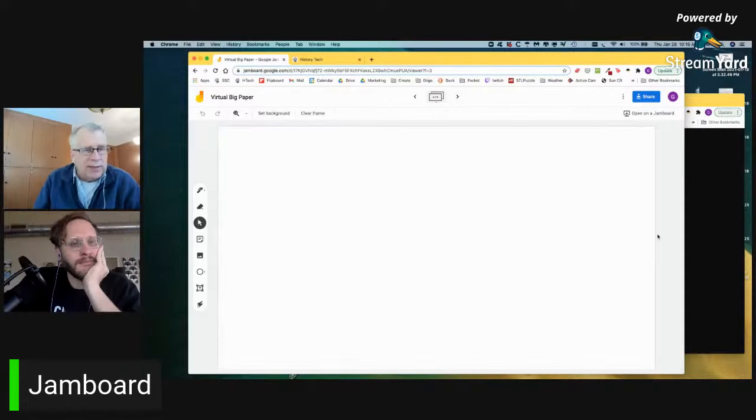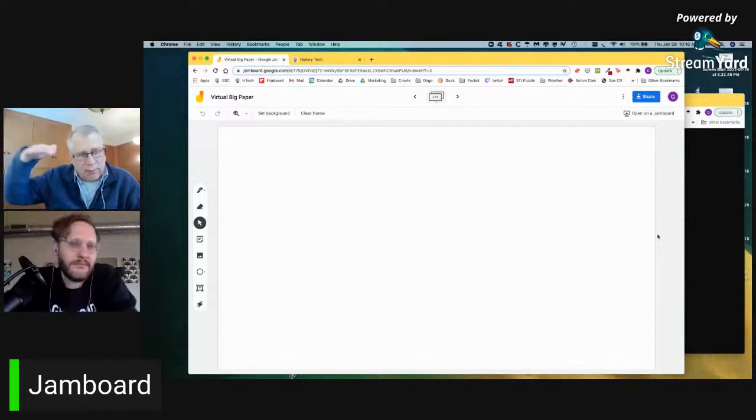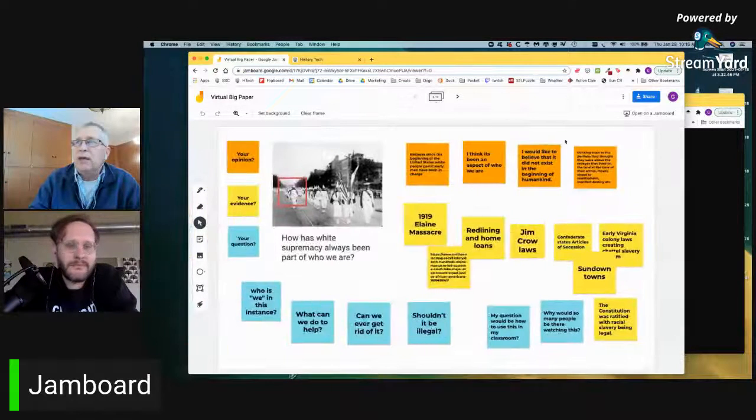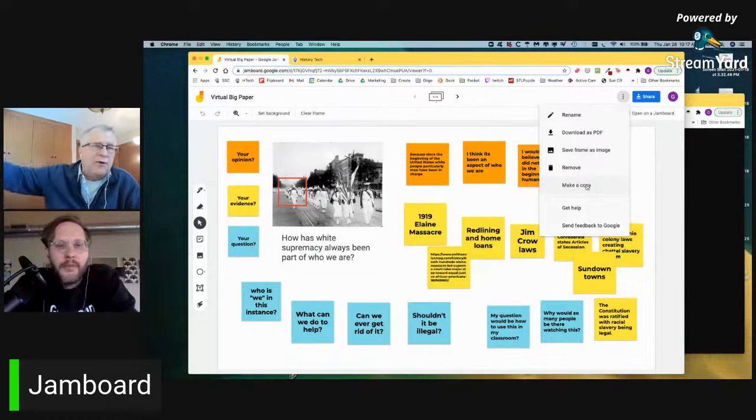Most of your classrooms that kids have or the teachers have are going to be more than 20, probably. So maybe you have groups of kids on these subboards, or you have kids create their own, or you have kids go to the front page, 3-dot menu, and make a copy that goes into their Google Drive, and then they can edit that copy. So if I'm in Google Classroom, for example, and I want to shoot this out to you so you can edit it and add your own evidence, I just shoot this out through Google Classroom and say, as I'm shooting it out, make each kid their own copy. And that drops that page into their drive so they can edit.